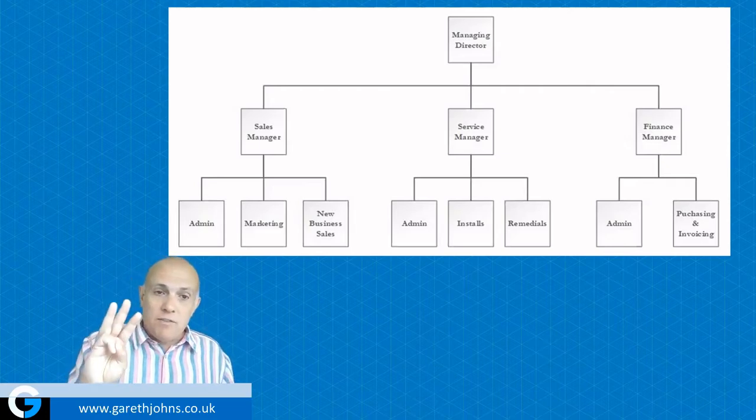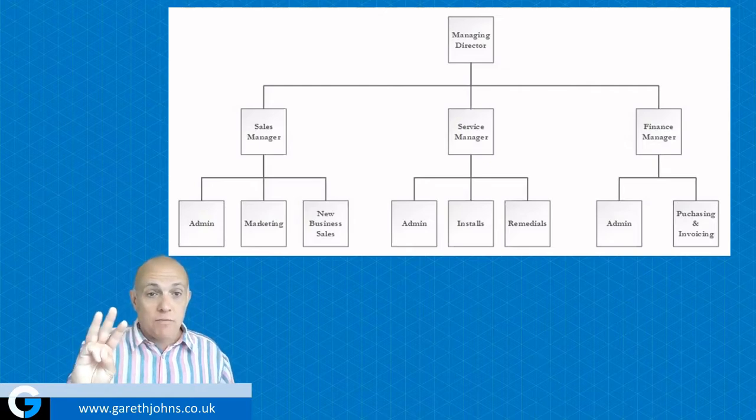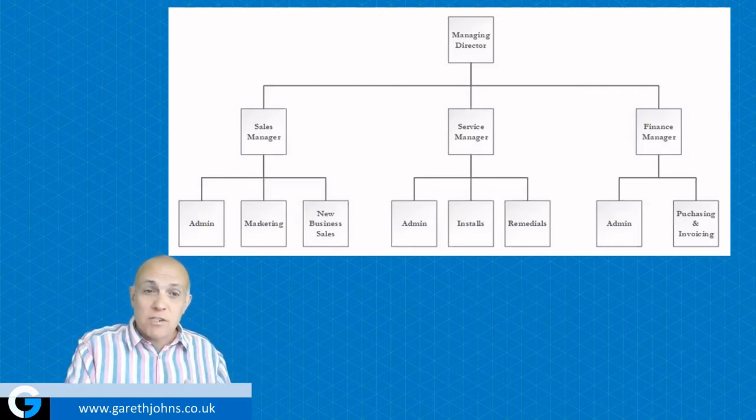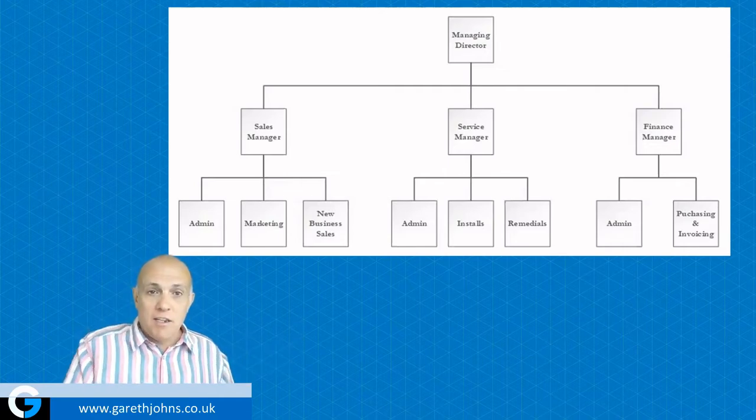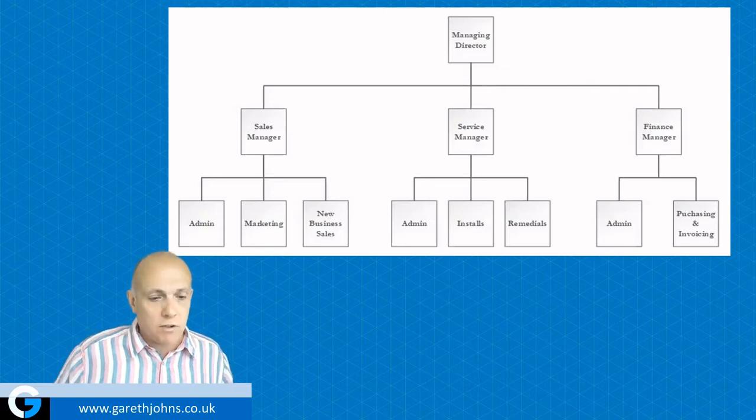But wouldn't it be nice if there was clarity of what happens in each of those roles? So at the point they're big enough, they can go, right, okay, we need another Sue. Let's put her in the sales manager's admin role. What does that role look like?